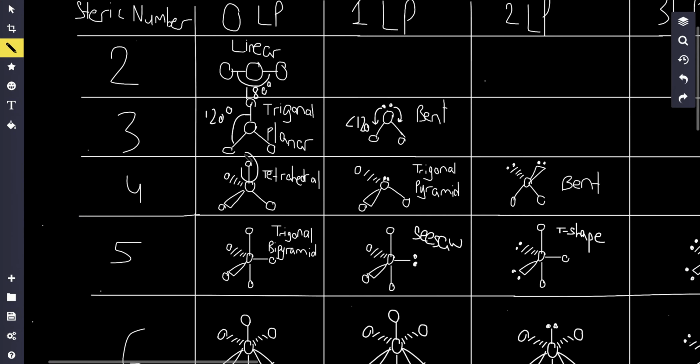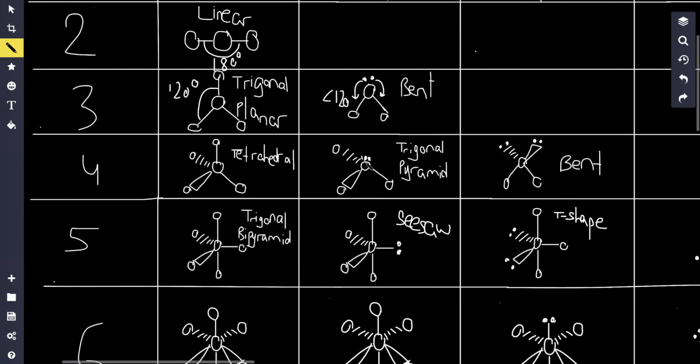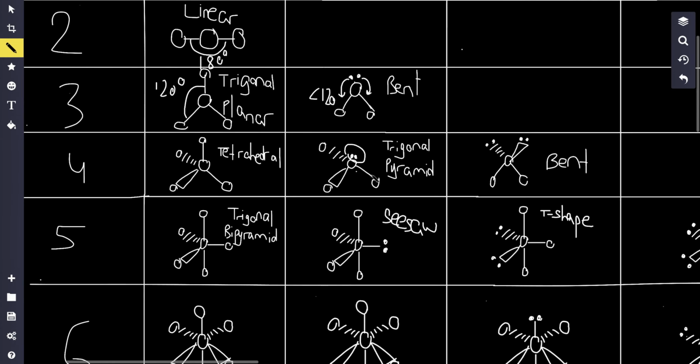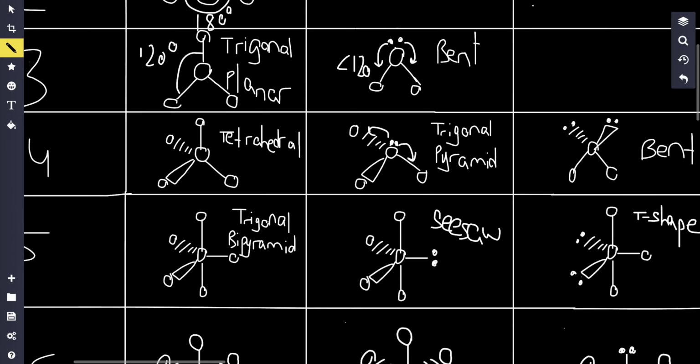Imagine if we took one of the bonds and we decided to put a lone pair there. So there's still 4 regions of electron density. However, what's going to happen is there's going to be a lone pair there. And what that's going to do is push on the bonds of the other parts of the molecule. So if you were to originally look at a tetrahedral structure, you would find out that the bond angle is 109 degrees, 109.5 if you want to be more specific.